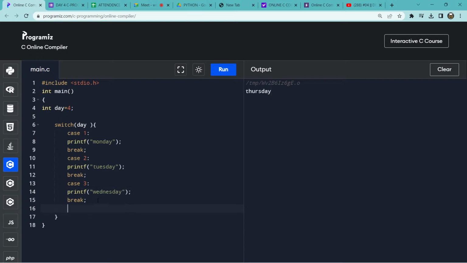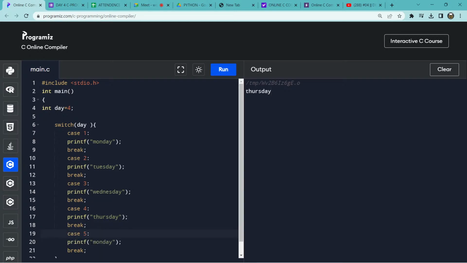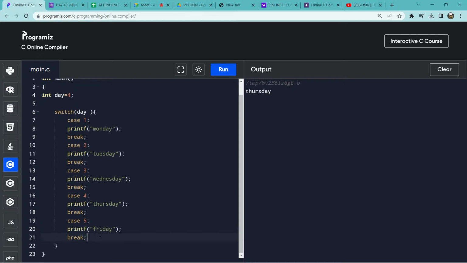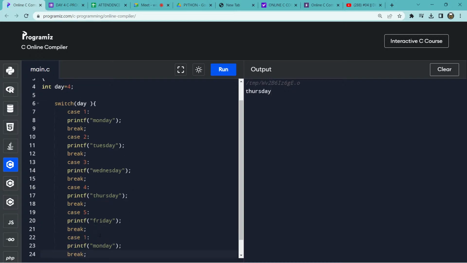Then if it is 4, in that case Thursday. If it is 5, in that case Friday. If it is 6, in that case Saturday.